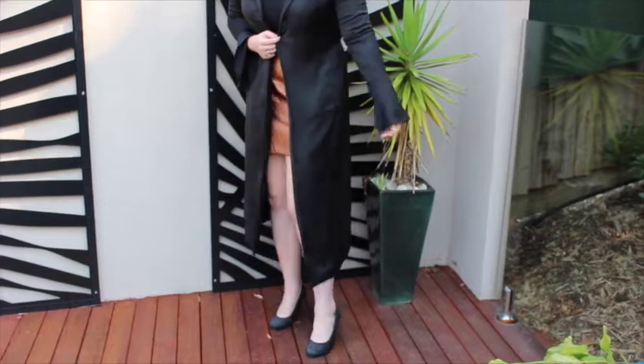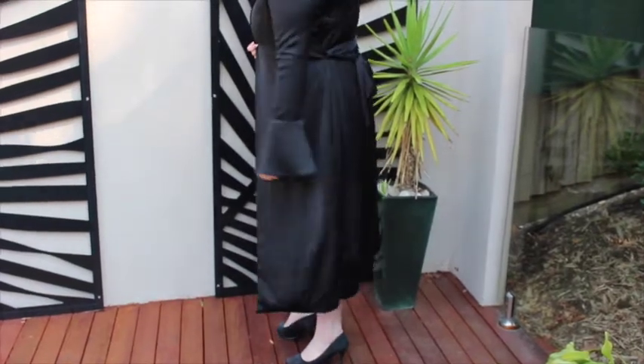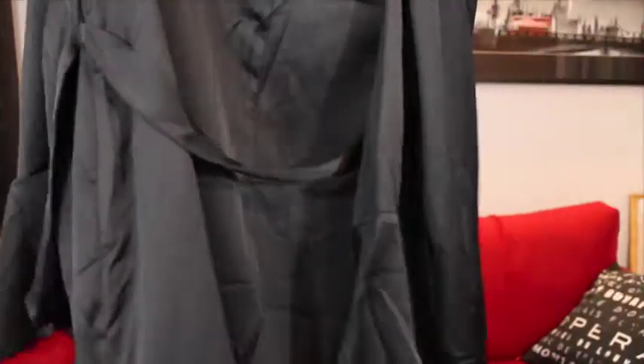I think 'why not' quite a lot with clothes and shopping — maybe I should rethink that. Anyway, next thing I got was the long jacket I have so desperately wanted for years. It's going to look like a black piece of material on camera, but I'll try to link it below. It's a duster style jacket in a satiny material, and it's got a tie at the back. I don't think I'll use the tie — I'll just leave it hanging or tie it at the back to give it a bit more shape.